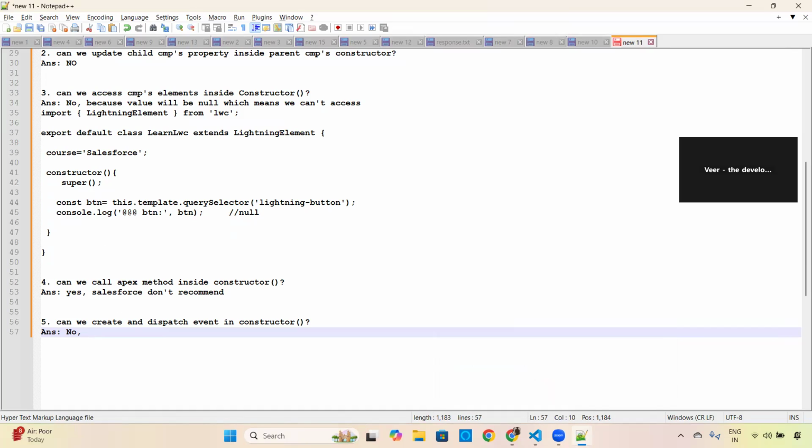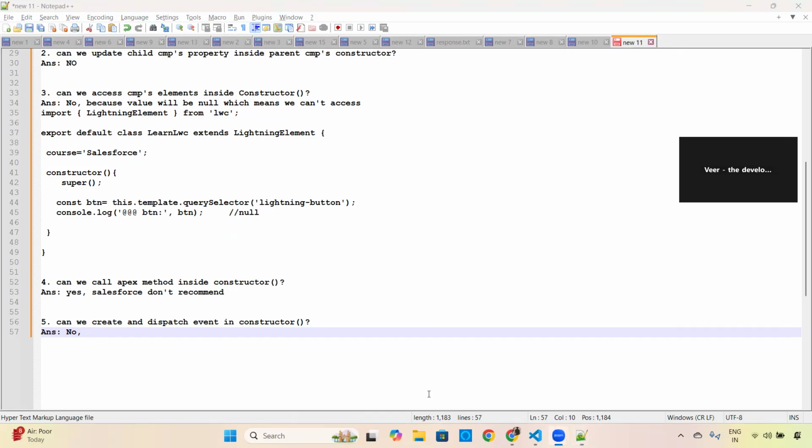It may throw an error, or it may simply do nothing. So there are three possibilities, and any one of them can take place while dispatching the event from the constructor. So simply say no. The reason is it may throw an error, it may fail silently, or it may not do anything. You keep trying to dispatch the event, but nothing is happening.